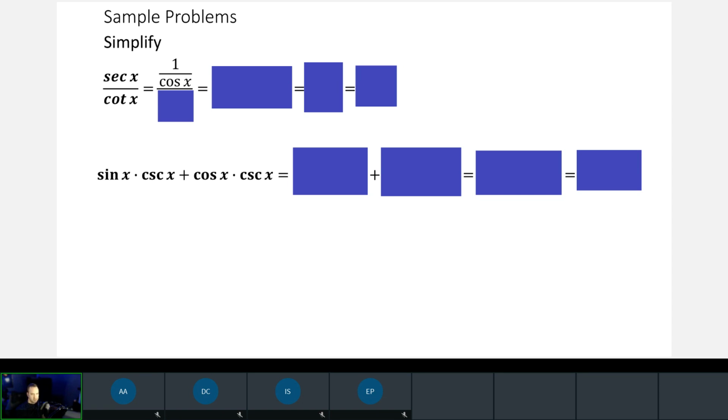Secant is 1 over cosine. I think I said yesterday during the review that all of you should know sine is y, cosine is x, tangent is y over x. Secant is 1 over cosine. Cosecant is 1 over sine. And cotangent is cosine over sine. Okay, I said that right. But you have the paper in front of you if you just happen to forget or you want to confirm. All right, what is cotangent equal to?